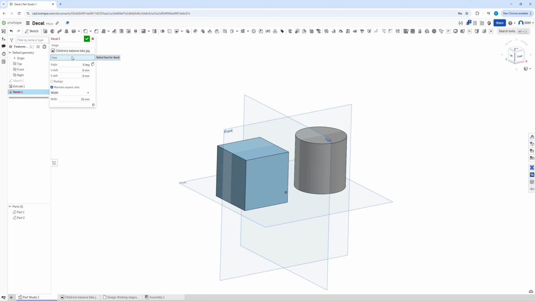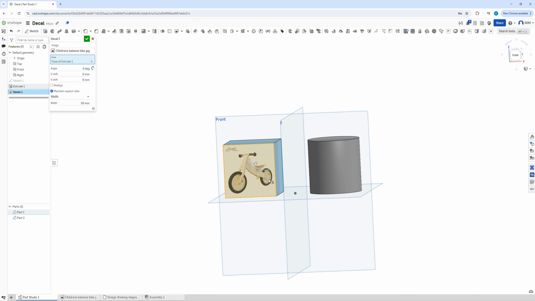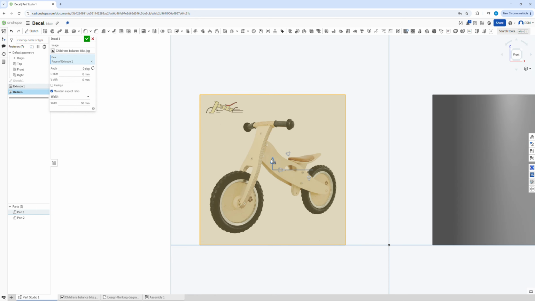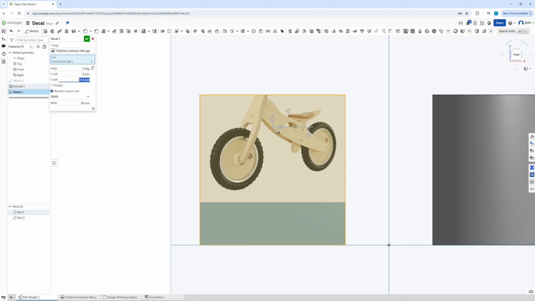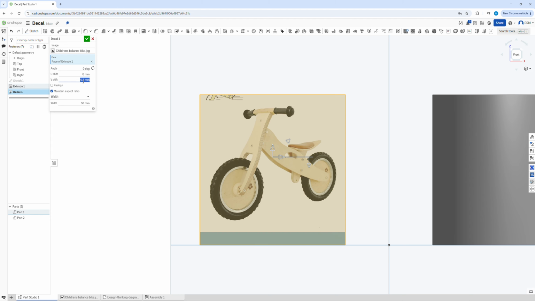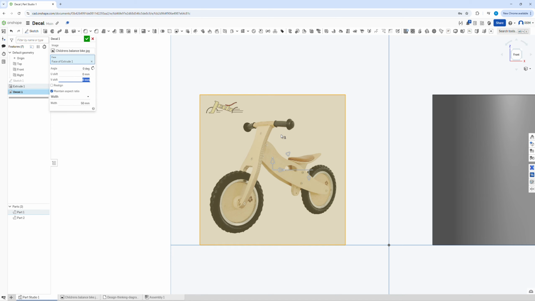So I'm going to click on the face, and then for this cube here, I'm going to click on this face. And as you can see, it has automatically placed it so it fills the face. Now, if I was to go normal to by clicking N, we can obviously move this image around by using the drag commands here, or we can type in the number. So if I want to go back to where it was, you can press 0.